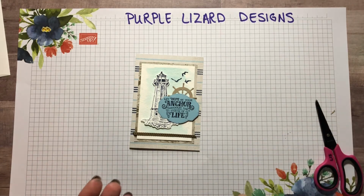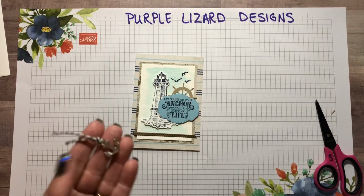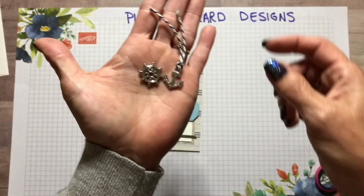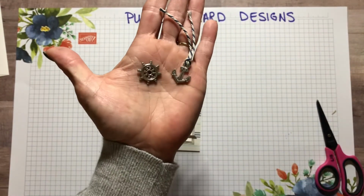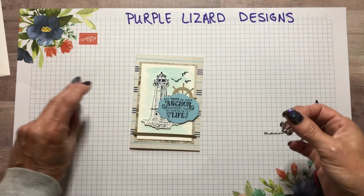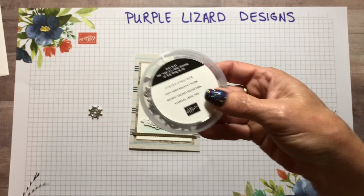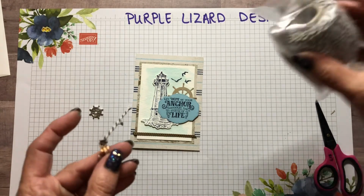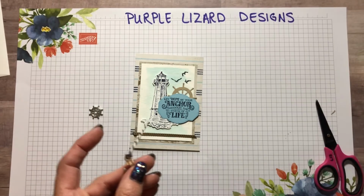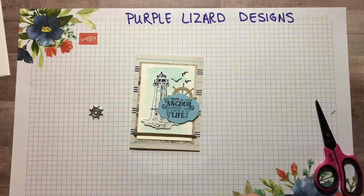This set also has little trinkets that come with it. Well, they don't come with it, but that coordinate with it. Little anchor, a little wheel. There's about 20 of them in a pack, so 10 of each. And this is the Night of Navy twine that coordinates with it. It's Night of Navy and sort of a Sahara sand. It's not really white. I like that.